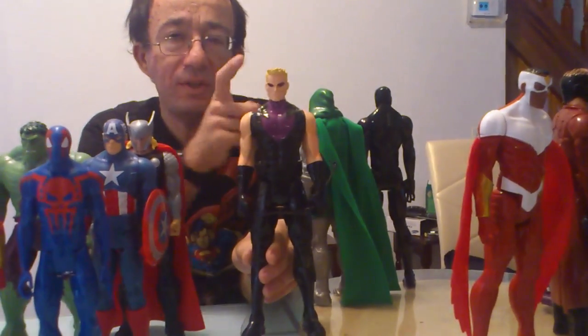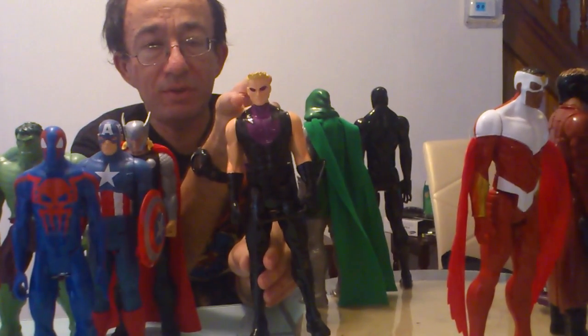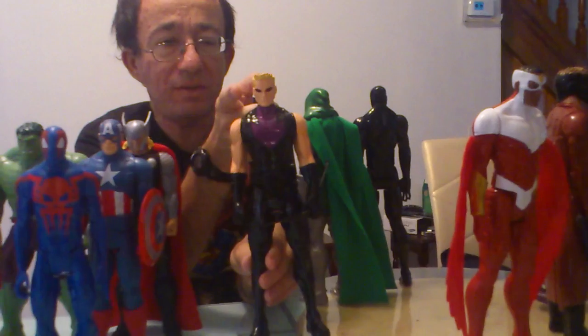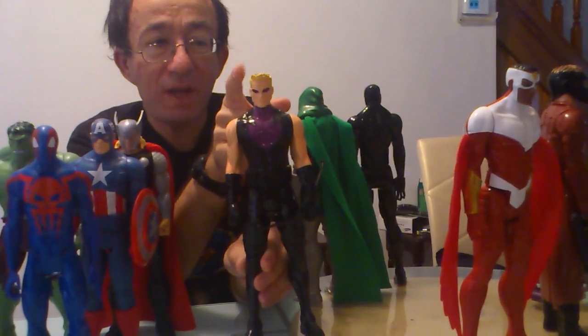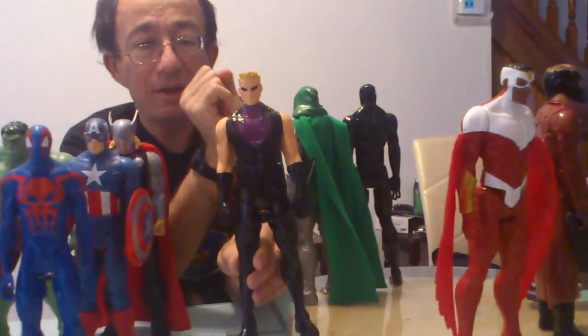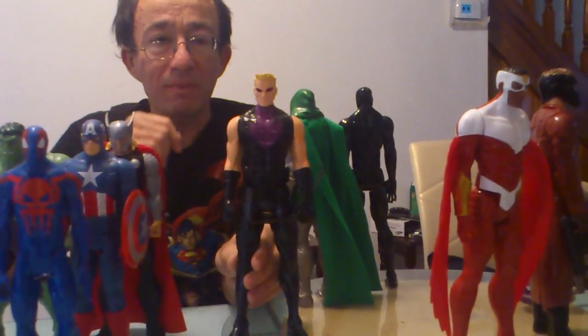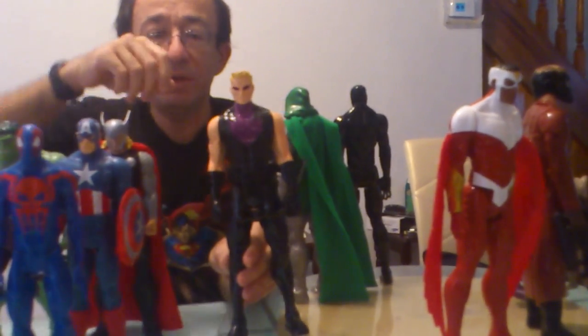Now, of course, this is not his classic look. This is the way he looks in the Avengers Assemble cartoon, which is presently on TV. And this is also partially the way he looks in the movie, minus the fact that in the movie he does not have blonde hair. He has black hair. But he looks pretty much the same. And of course in the movie he's not wearing sunglasses. But in the cartoon, yes, he does.